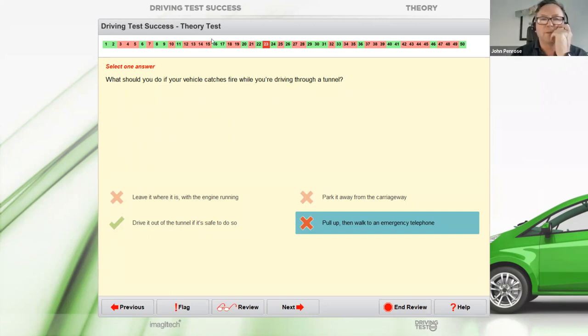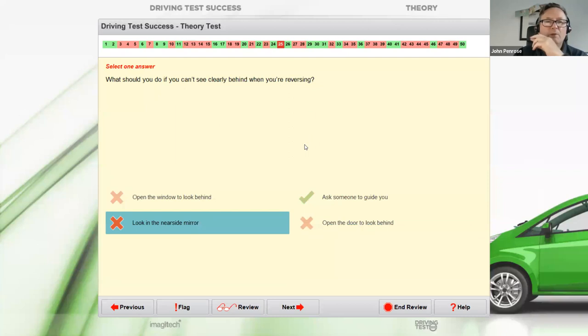That's fine. Alrighty, let me see what we got. What should you do if you can't see clearly behind when you're reversing? I'm just reading it twice there. You can see it says, can't. Now, it says ask someone, but sometimes no one's ever going to be there. I hear you. We talked about this before, and yes, you're right. It's not giving you that option to make a decision about that.